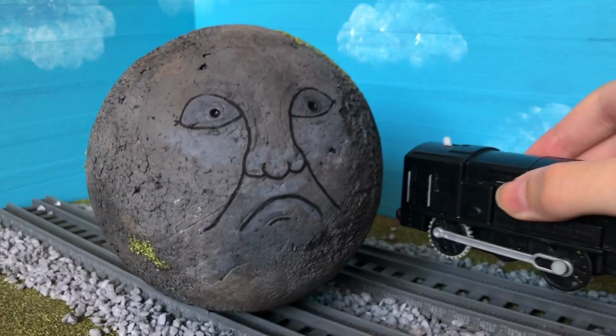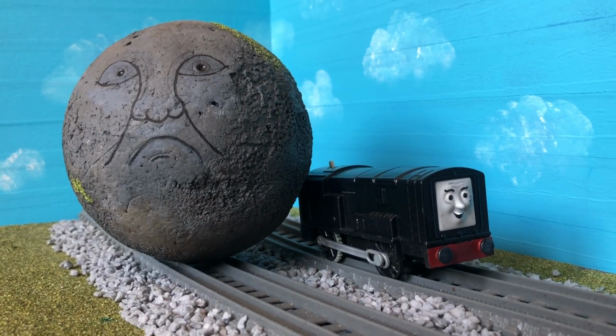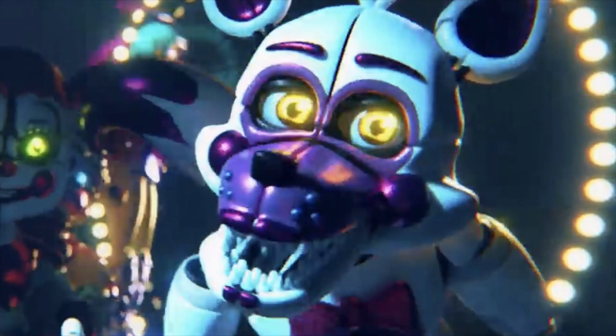Here's the size comparison of Boulder next to a Trackmaster engine. Much better in my opinion. And that's about it. This custom was relatively easy to make, and I'm really happy with how it came out.